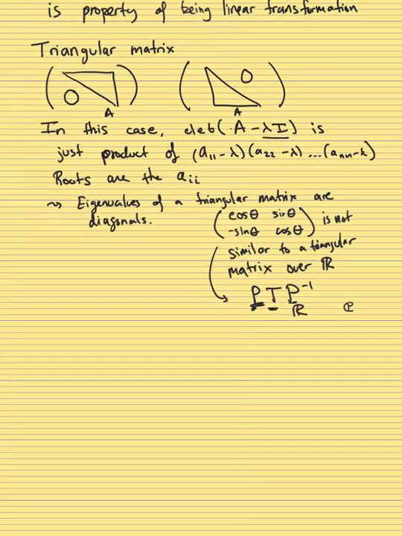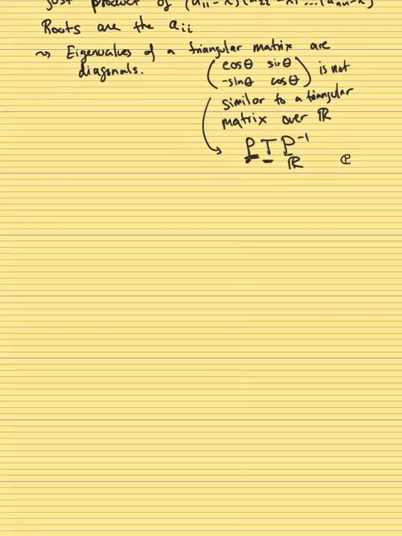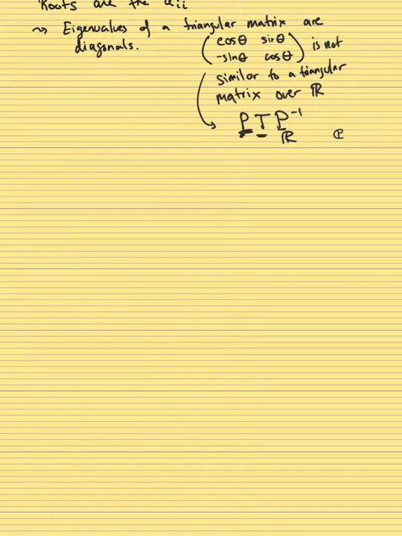So this also gives you some kind of amusing relations between the trace and the determinant and the eigenvalues. If you think about the triangular case, well, we have that the trace is equal to the sum of the eigenvalues. And similarly, the determinant is equal to their product.